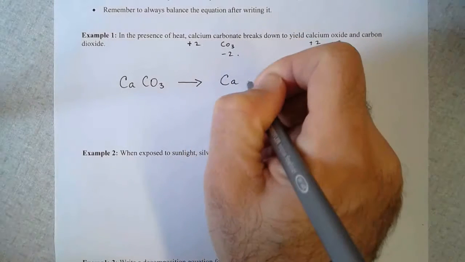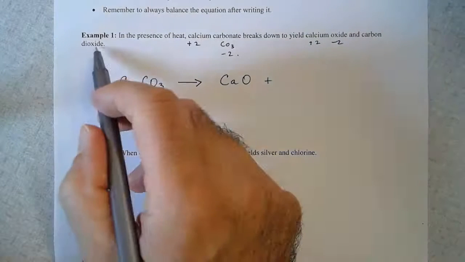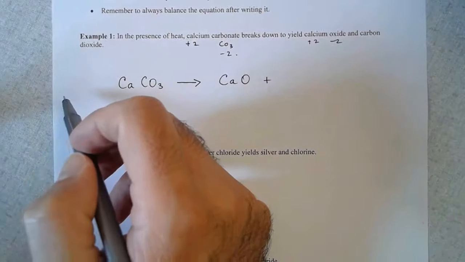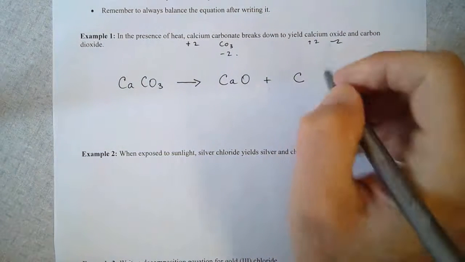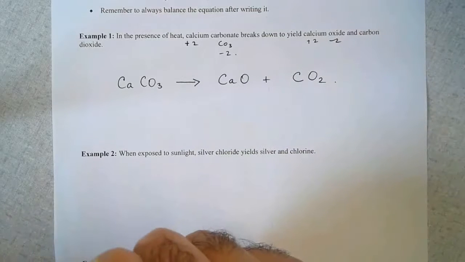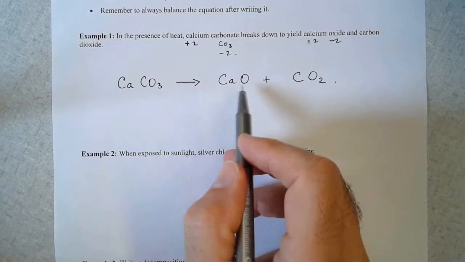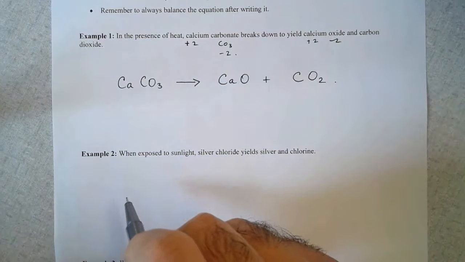So calcium oxide. Okay. Plus, and now carbon dioxide with two nonmetals, and we see our prefix di tells us that this is a molecular compound. So here, plus carbon, only one of them, dioxide, so O2. Okay, so now we've got our skeleton equation. So again, we've got our one reactant, which produces two products. Okay, so let's go ahead and balance this here.